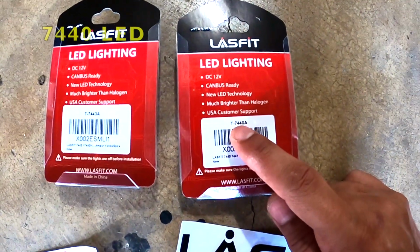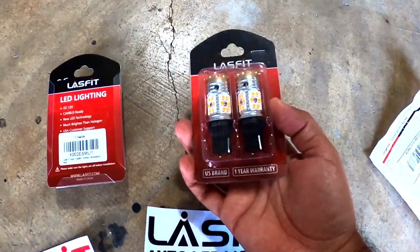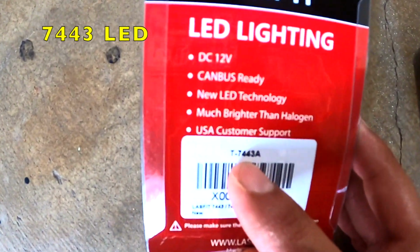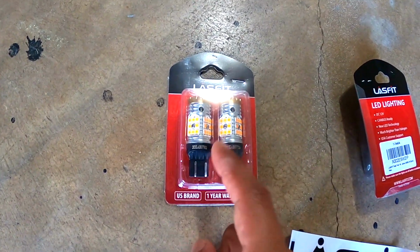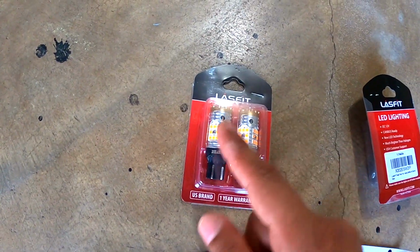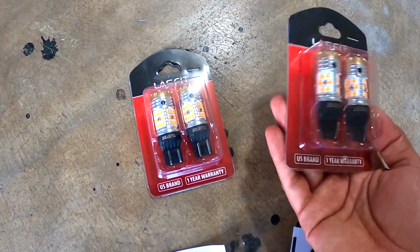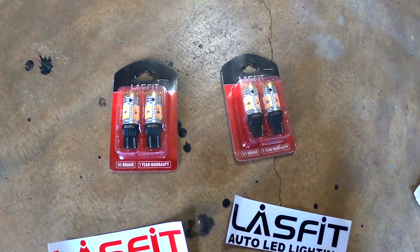These are 7440. This one will turn on when the turn signal is on, okay? And these are 7443. You can see it there. This will turn on when the turn signal is on, and also with the running lights, okay? I think for my Honda Pilot they don't have that, but if your car has a running light and turn signal at the same time, this will work for you. If not, you can get two sets of this. So now let's open it and test it on the Honda Pilot.